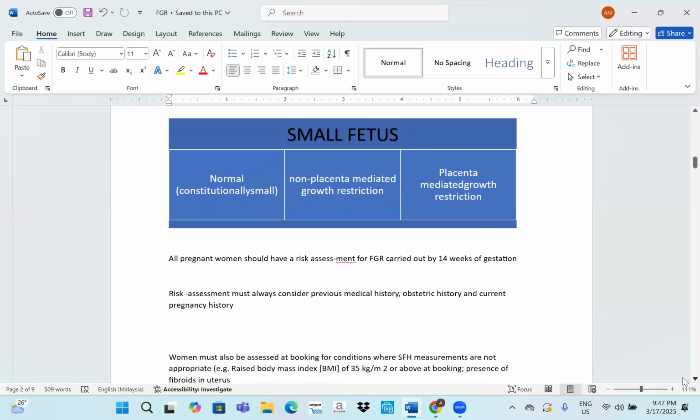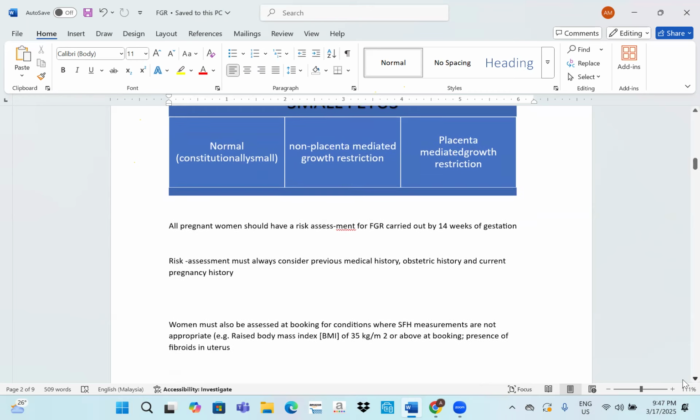If you have this concept, only then you can manage the patient, because you should know which patient I should label small, which patient is the FGR, or which patient is the previous FGR, history of previous, and what is the diagnostic criteria for the current.